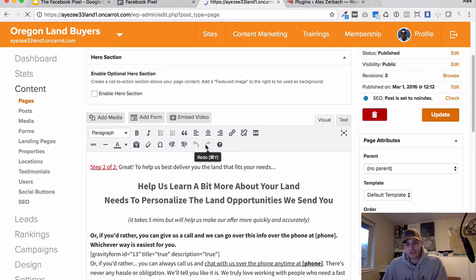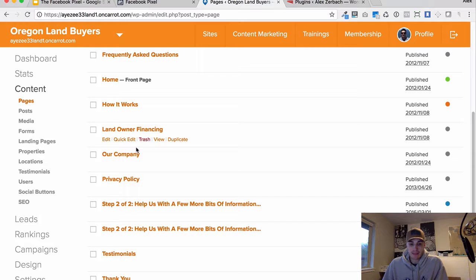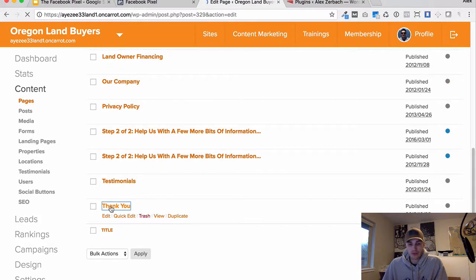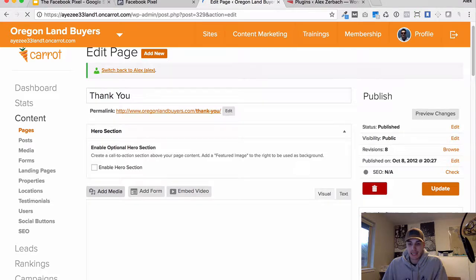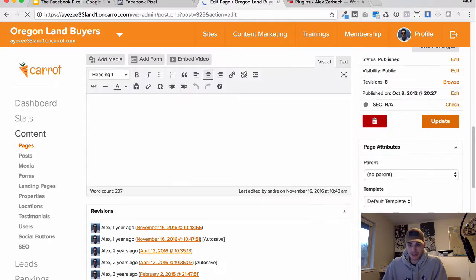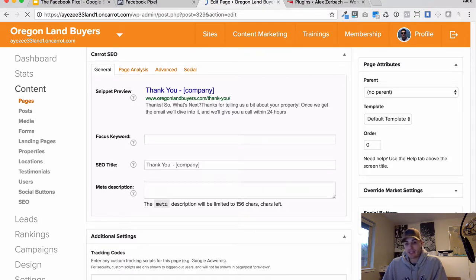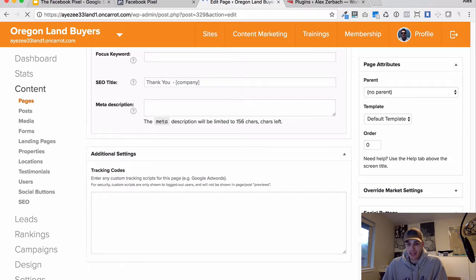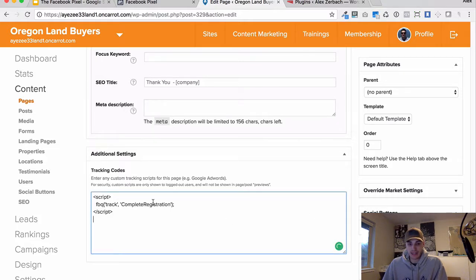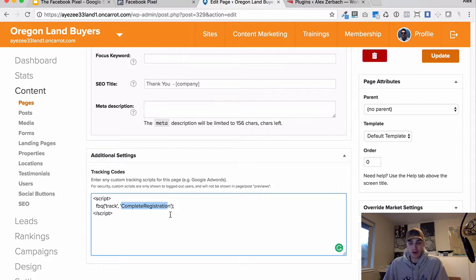I want to use a separate pixel for a couple reasons. One, if I have the same pixel, it can mess up my reporting data. So it would fire 2 pixels for technically 1 lead. And then also I can't take follow-up actions if it's the same pixel. So what does that mean? If they fill out a step 1 form and then they don't fill out the step 2, I can see that they don't have this second pixel being fired, and I can retarget them and say, hey, come back and finish your form, or can we give you some more information to help you along your decision process, something like that. So on the step 1, when they come to the step 2 page, I'm putting the lead tracking, and then here I'm putting the completed registration when they make it all the way through my funnel.